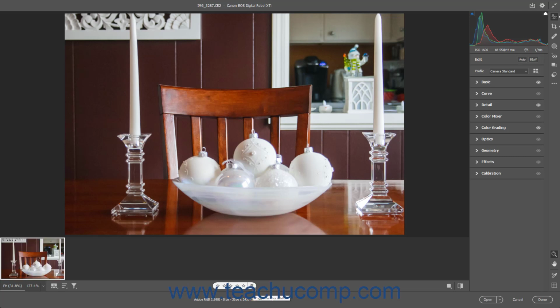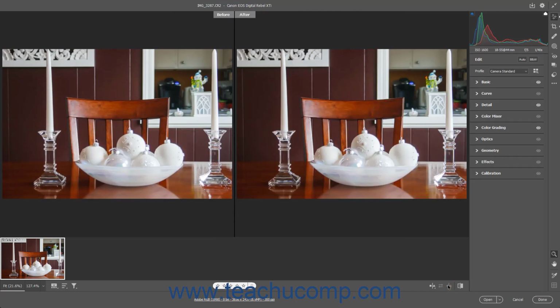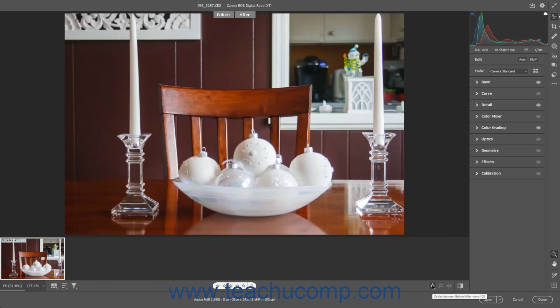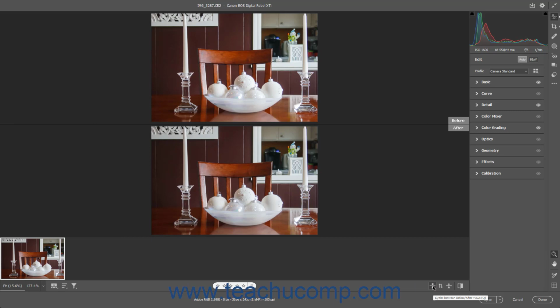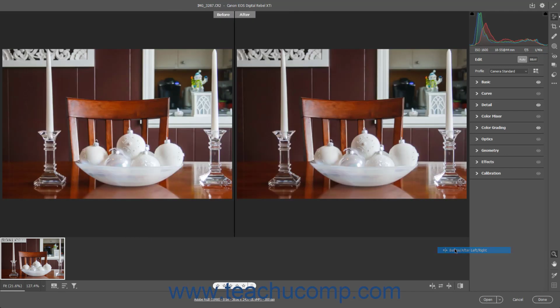Further to the right, in this same bar, is the Cycles Between Before-After Views button. You can click this button to cycle the preview of the Camera Raw image between the 5 before-after views to choose the way changes you make to the Camera Raw file appear in the preview area. Alternatively, click and hold down the button to show a pop-up menu of these view choices instead. Then click the name of the before-after view to apply in the menu that appears.